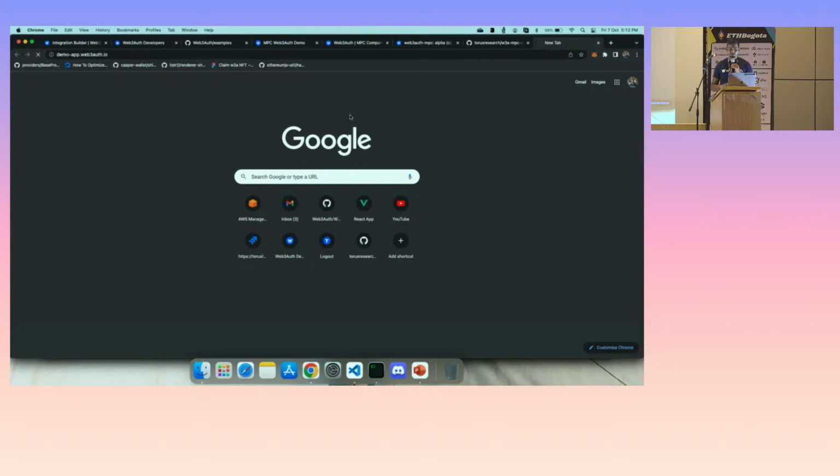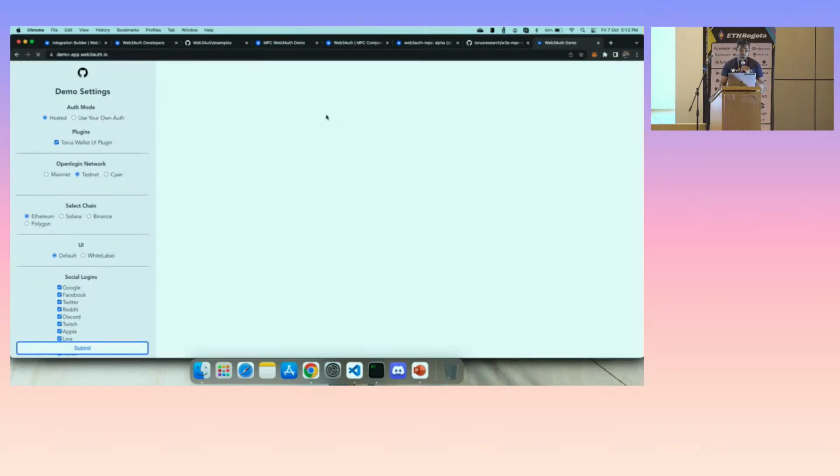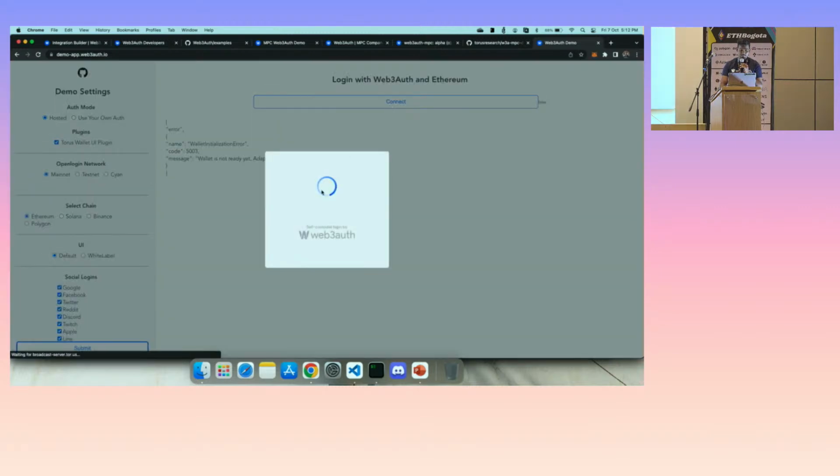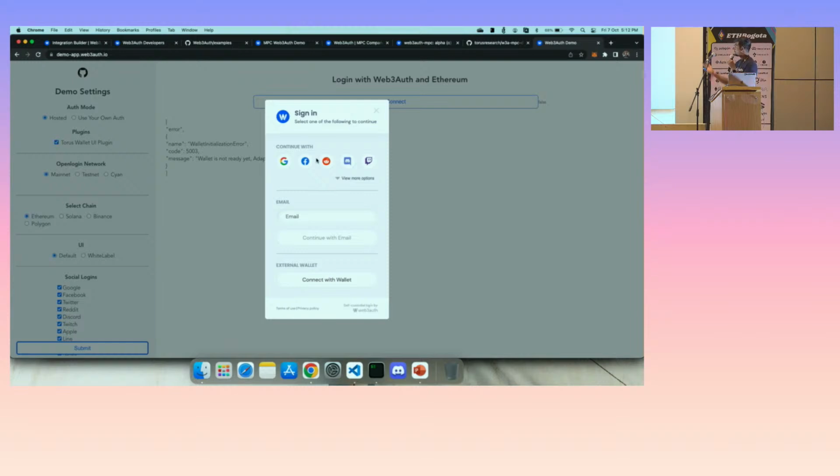Okay, so I'll just go through that first. This is a demo app which we built, and it basically demonstrates all the different types of mechanisms which are possible. Yeah, there you go. I'll just select mainnet for now, click on submit, and that's fine. So I'll just click on connect. It shows me the Modal. When you see the Modal, it basically means that web3auth.connect was called. I just click on login with Google and go through the same flow which I showed you on the developer dashboard.